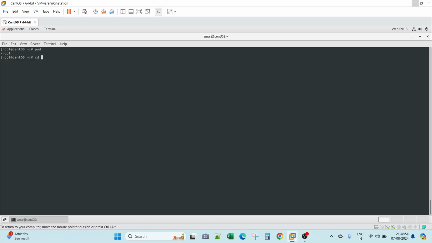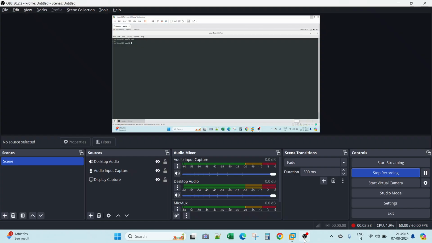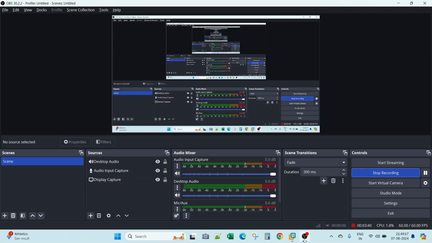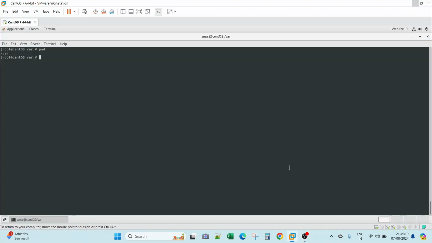Let's say I move to another directory, like slash var. Let's hit the same command pwd again. As you can see, now I am in the slash var directory. In a similar way, you can check your current working directory.